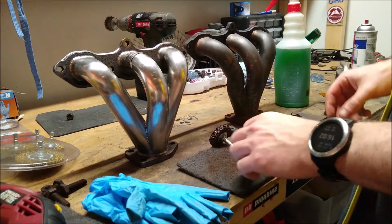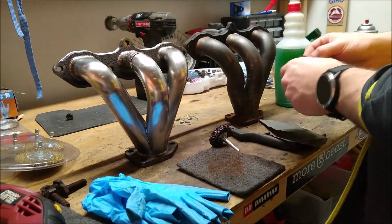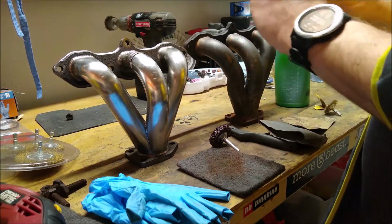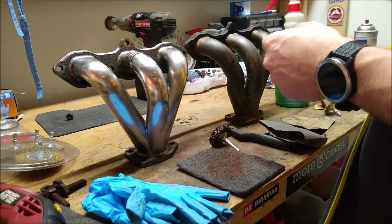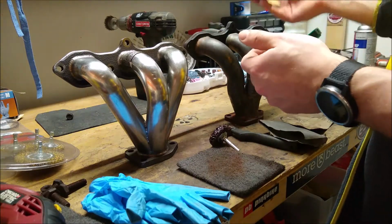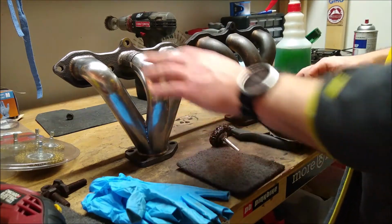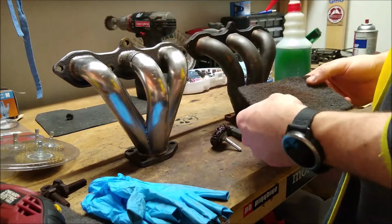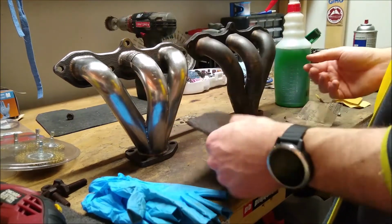So something like wet sandpaper, which I have here, and I have some just regular wood sandpaper, but it's pretty harsh on the material. So this is a 120. I would probably use this on the surface rust of the flanges, and then on the actual piping itself, I would use this initially to see what I'm working with. Maybe it's in great condition like this one was, and it was just a matter of cleaning up the dirt off of it.